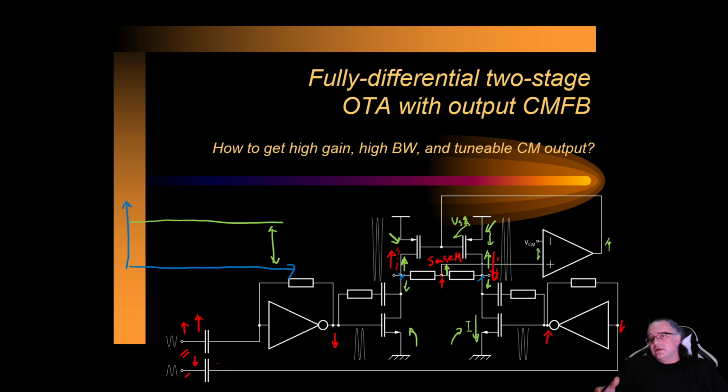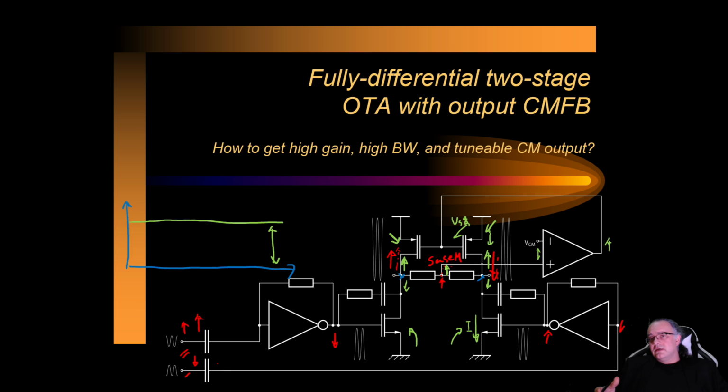We want to have control over it and set it manually to the desired level, or at least have it in such a way that the structure at the output is properly biased, so that we get the maximum out of the gain, the maximum gain out of this structure. Here I demonstrate how we can tune the common mode. For example, because we want to set the proper level for the next stage.